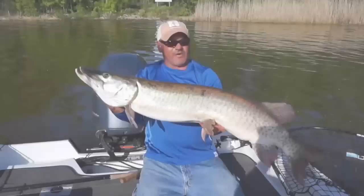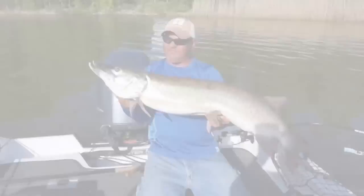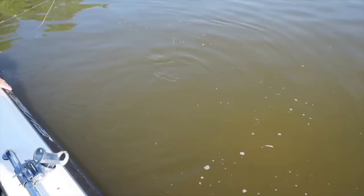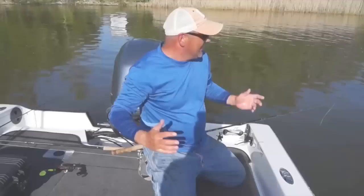What a dandy fish. Tell you what, we'll let her go back and try and get some more in the boat here. We've got a couple hours left. Back down. That's a little slime time, baby. Starting out our Wisconsin season here on the Fox River. That's what it's all about.